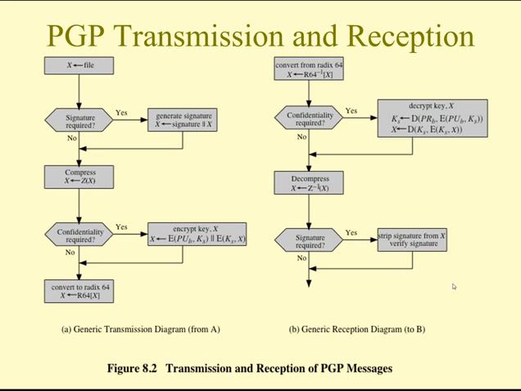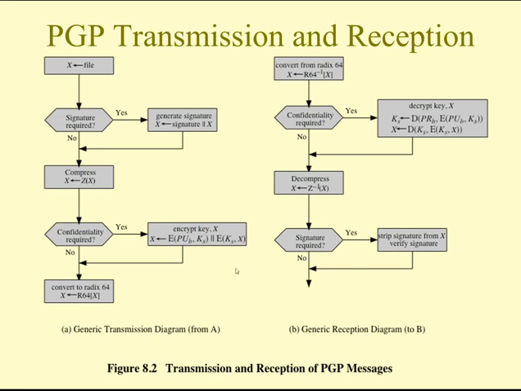One thing that I want you to look at with PGP and think about is how many times we would be encrypting if we're going to do both confidentiality as well as authentication. And think about the running time of these algorithms as well. I want you to compare that to some of our other encryption algorithms, and why do you think that PGP is primarily used in email communication? Is this overkill for email communication, or is this functionality all necessary? Can we skip some of it? Do we skip some of it? Have you ever seen emails that use PGP?